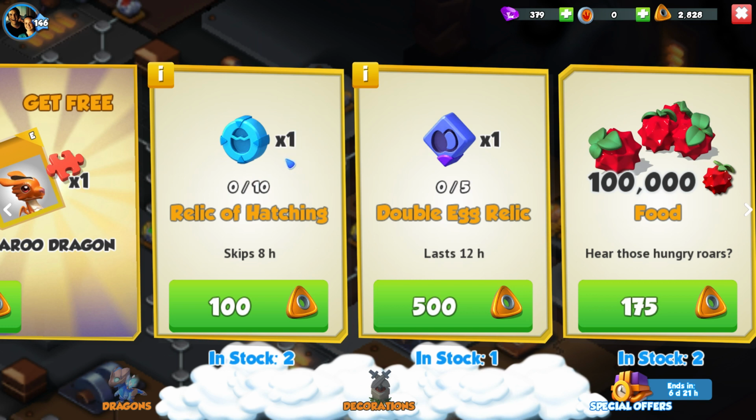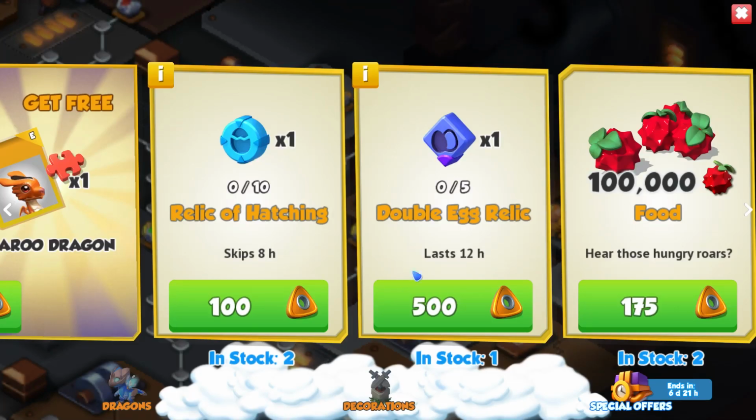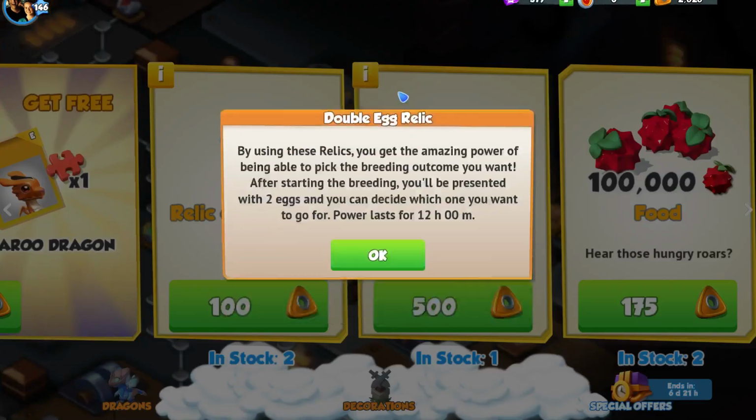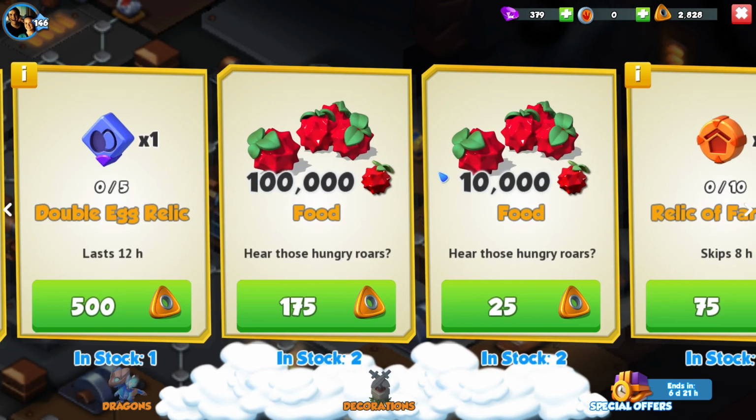So you can get a relic of hatching, and this decreases the time that an egg is in your hatchery by 8 hours, or you can get the double egg relic, which is going to be such a good relic if you want to choose the egg that you want, because this might give you the option between the legendary or a different dragon. So this double egg relic is going to be game changing for breeding stuff like dragons of the month, I'm calling it.